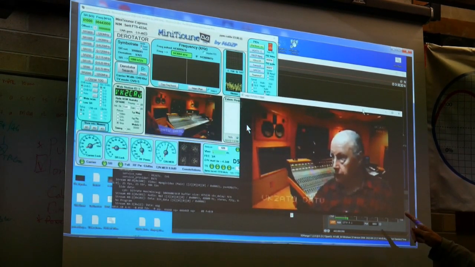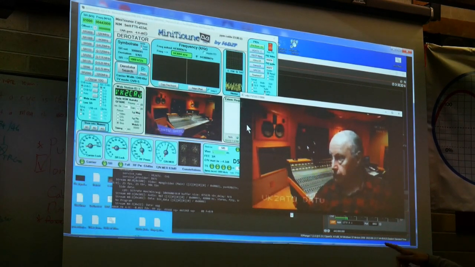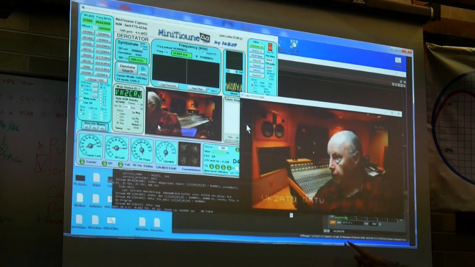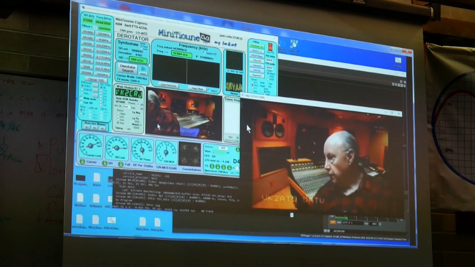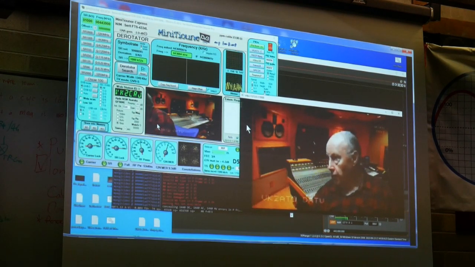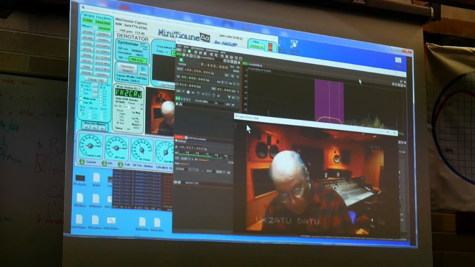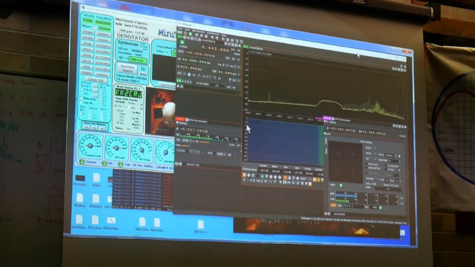So that's John. You see, it's coming off a UDP stream now. So that will be either from that one or, yeah, it's that one because it's got the same IP address on it. So it does work. But I suppose the message from this is, if you try hard enough and you go down to a narrow enough band, you can get a picture across an absolutely atrocious path. So it's worth having a go.